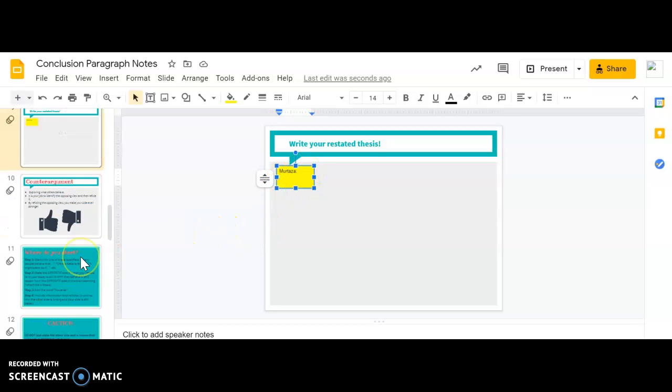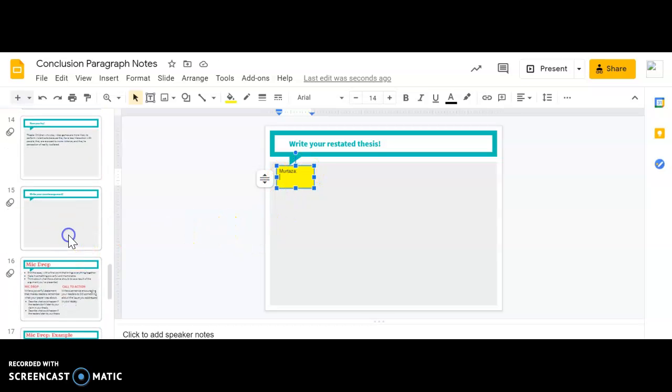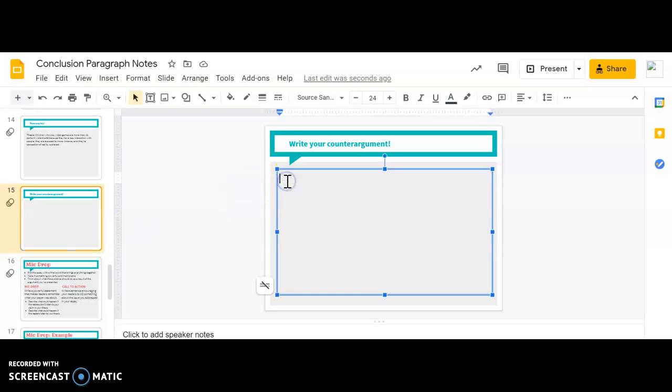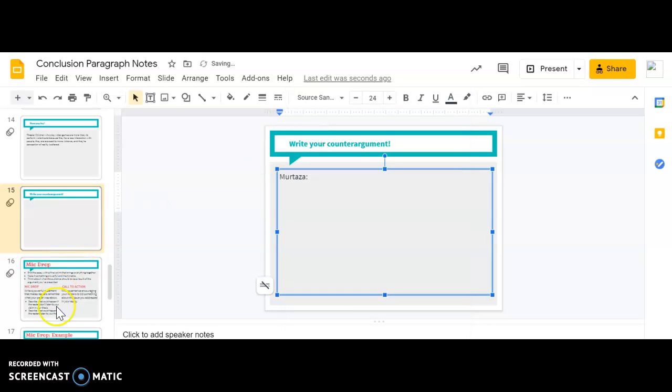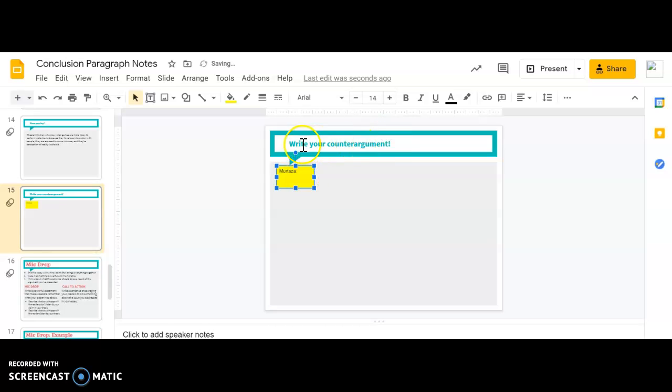And you'll do that for every single thing that asks you to do. Just make sure you have your sticky note. You can go ahead and copy and paste it at the beginning of the assignment so that you don't have to keep doing it. Just make sure that every time you're answering a question or writing whatever it's asking you to do, that you're writing in your sticky notes so that way you can get credit for completing the assignment.